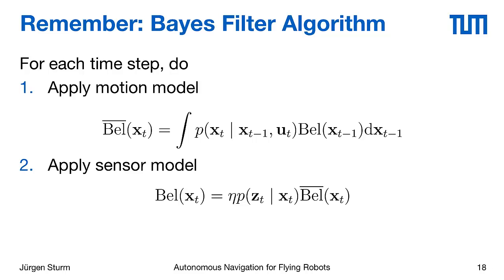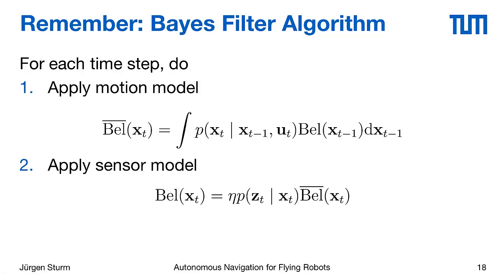So just to remind you of how the Bayes filter looked, this is what we had in the previous videos. The Bayes filter keeps track of a belief distribution of the posterior at time step t over the state, and it consists of 2 steps. It first integrates over the motion u, and then it integrates the sensor observation Zt.